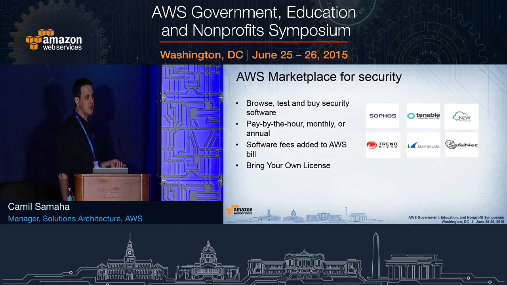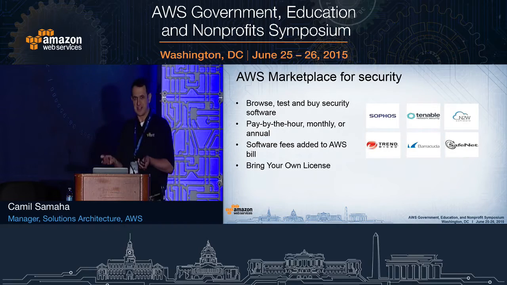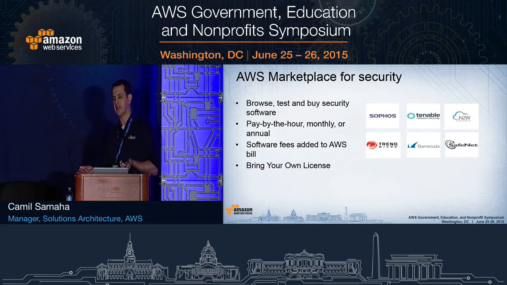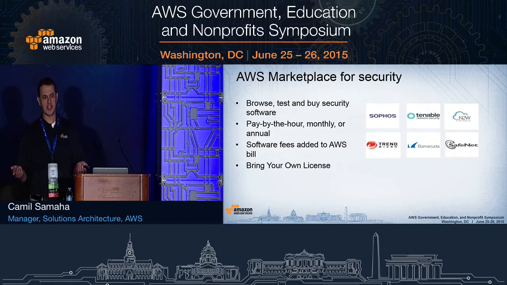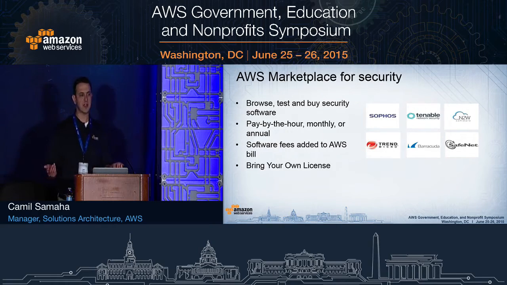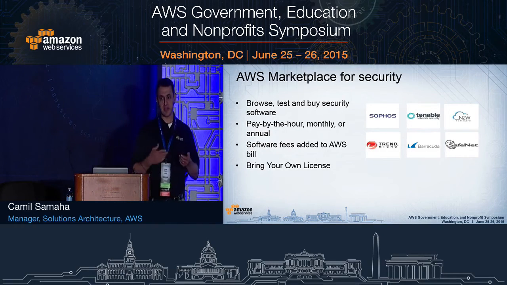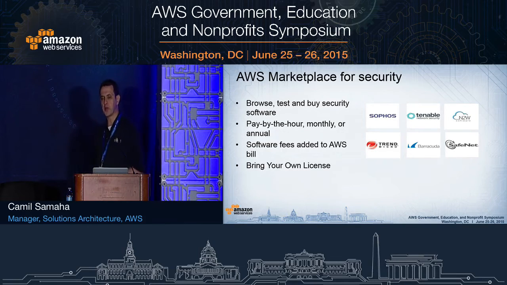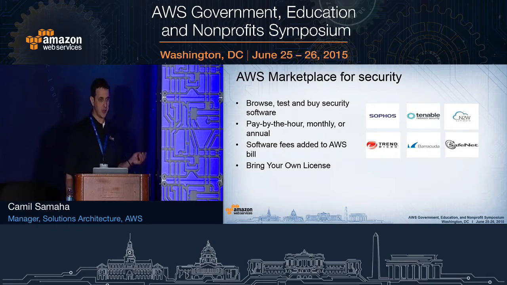And the advantage of using the marketplace is the licensing models that are available. You can go from one pay by the hour, so you can experiment and try a lot of these products. And some of them make them available with bring your own license, or they make it available where you pay by the month, or you pay for the full year. So whatever procurement requirements you have, there's a lot of flexibility in the marketplace that you could leverage.